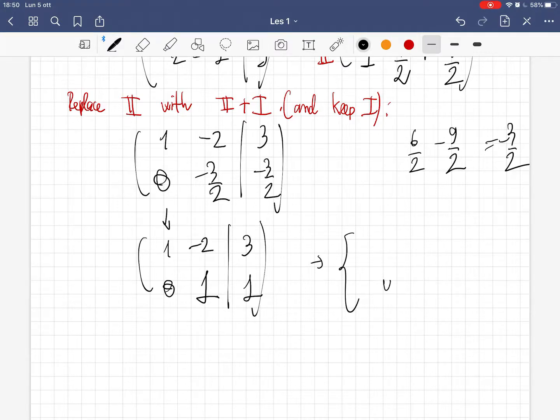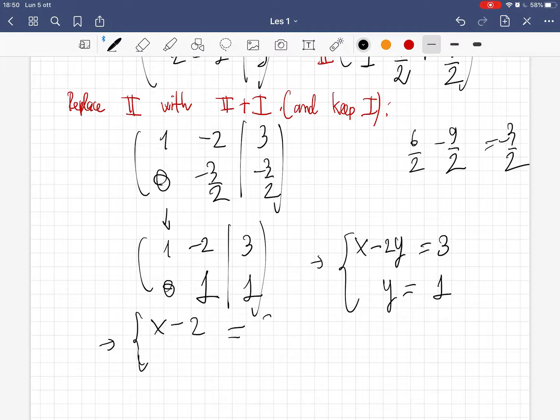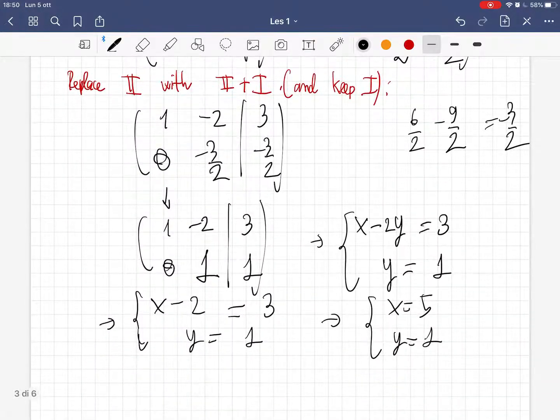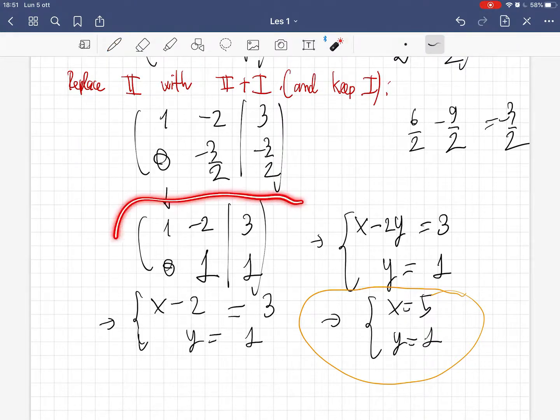So now what you get is that y is equal to 1, and that x minus 2y is equal to 3. But now it's very easy to substitute. So you get x minus 2 is equal to 3, y is equal to 1, and so x is equal to 5 and y is equal to 1, which is the same as we found before, right? It should be correct. Okay, very good. So in general, you can do this like Gauss-Jordan elimination until you get something triangular like this, and then when you have this, it's normally very easy to find the solutions.